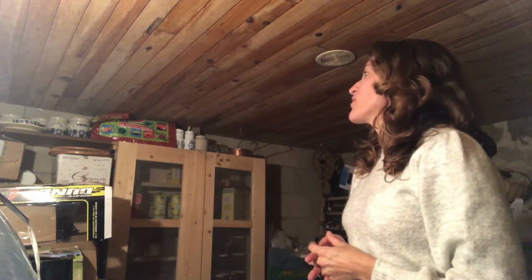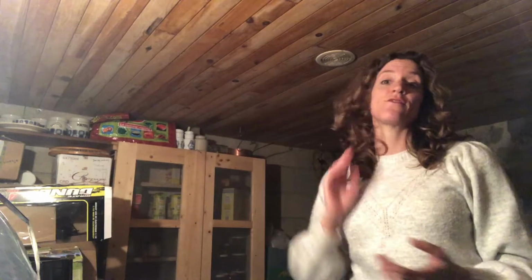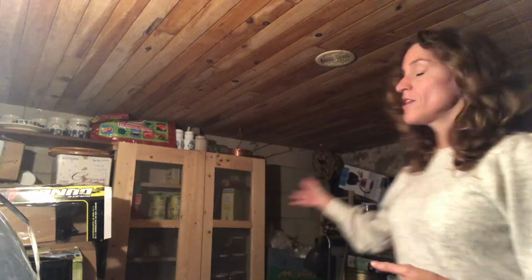So welcome to, well, the cave. I think the cave kind of properly describes this place. This is where, in older days when this was a farmhouse and used as a farmhouse, people would store all the foods that would need to stay cool or cold. It's still a place where we store a lot of food, as you can see, but it's also the place where we store basically everything that doesn't fit into our house.